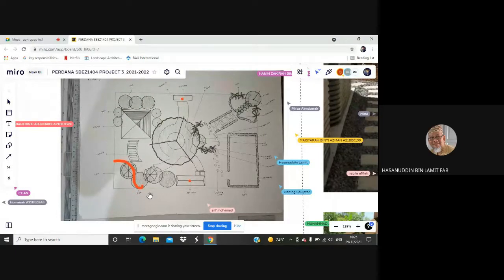No, you should have thought about it before. You imagine you build a bungalow house, and then suddenly you put your barbecue area tengah-tengah rumah tu. So what's so special about the barbecue area tengah-tengah rumah tu? So you must have thought that this is so important, so significant, that it must be put in the middle of the house, in the middle of the garden. So that is one question you have not answered.